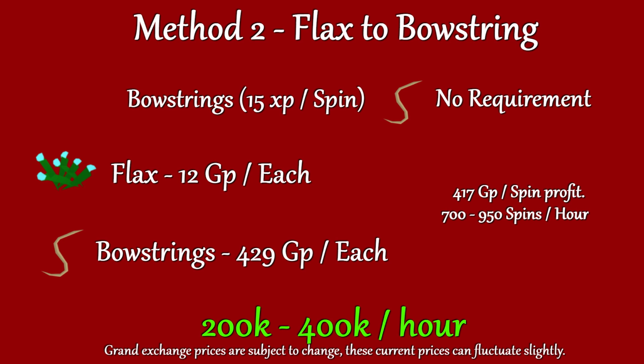Method 2 is Flax to Bowstring. Bowstrings are 15 experience per spin, which is very good for the early levels. So it has no requirements, you can do it from level 1. Flax is only 12 GP each, so you can buy them really cheap. You don't have to have much gold to start out at all. It's the time of making this video.